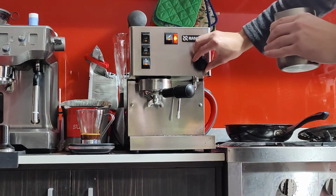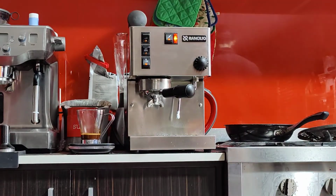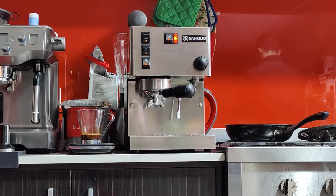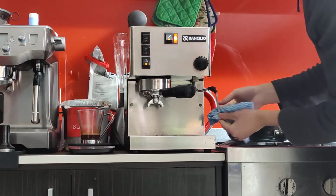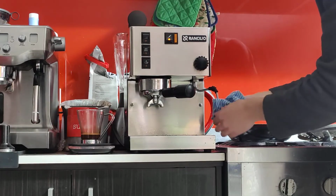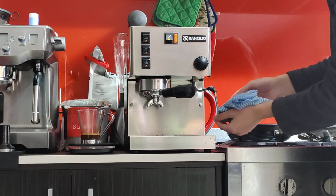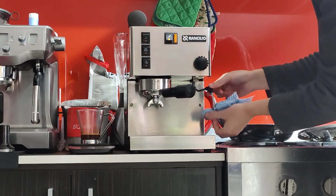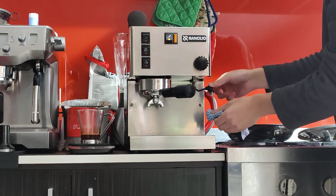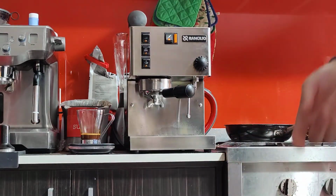Then I'm going to purge, just to clean it up. And then, really importantly, wipe it straight away. Grab a tissue or a wet towel. Wipe it off. Now you can turn off the steam button. The machine will stop heating the boiler to the milk steaming temperature, which is boiling. You can turn off the machine at this stage and go do whatever you want. Or if you want to make another coffee, or get some hot water, you'll need to cool it down.